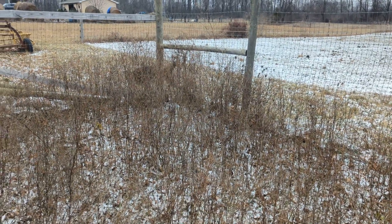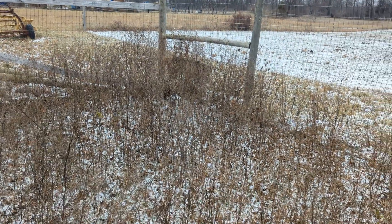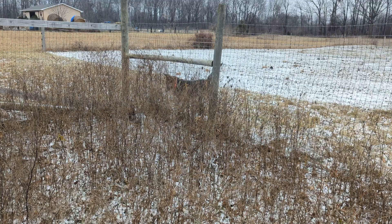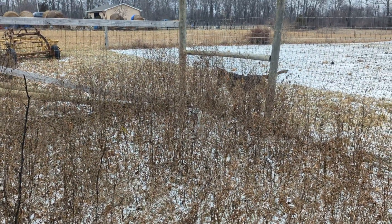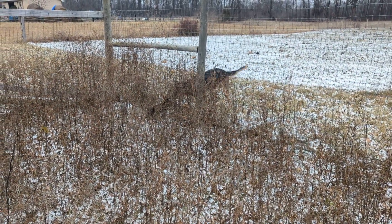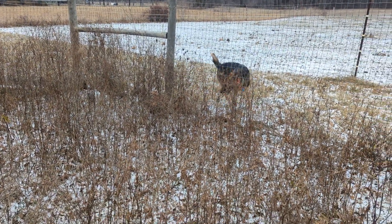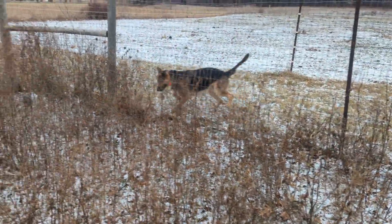Look at him and Hunter going nose to nose — that's adorable! Hunter loves to chase wild rabbits; he doesn't usually bug our pet rabbits, but they're not usually in here, so this is all new for him. You can just barely see him — look at him going nose to nose, that's so cute. Makes me think almost that Hunter wouldn't hurt him if he caught him, but I doubt it.